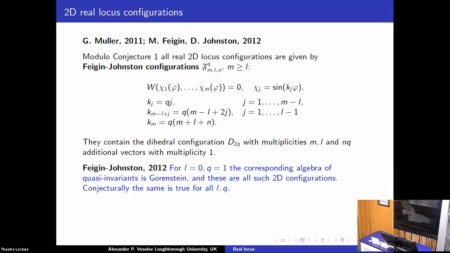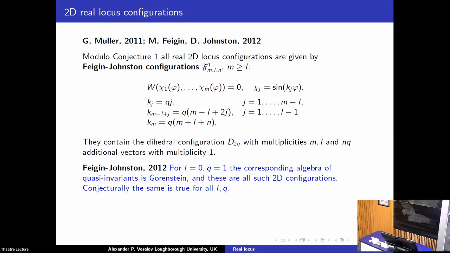But why do you need that? I mean, you could consider complex configurations. Yeah, complex configuration is given by the Berest formula. So all complex configurations are known. Yes, and you have to select only the real ones. But this is non-trivial, because you have to control the roots of a complicated function, right? When the roots are real. That's why the real problem is actually, but conjecturally we know this. It's much more satisfactory, and it depends only on four integers, right? I mean, so all complex configurations are like this, yes?